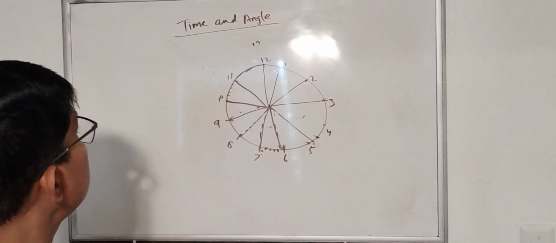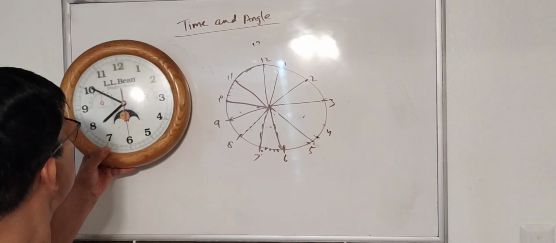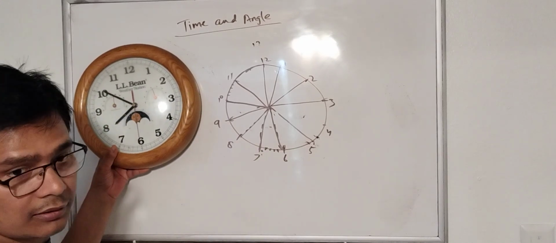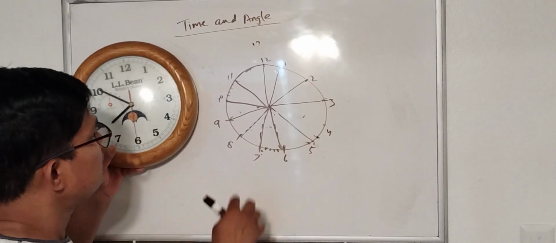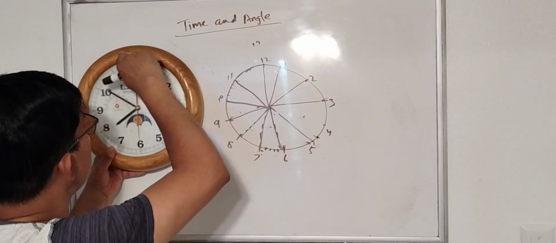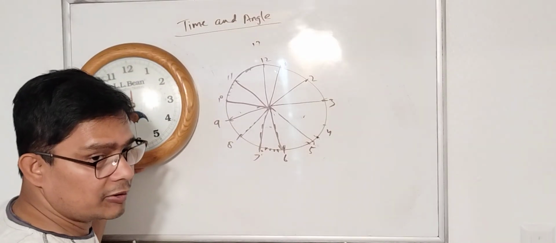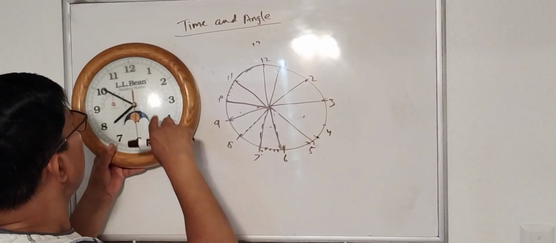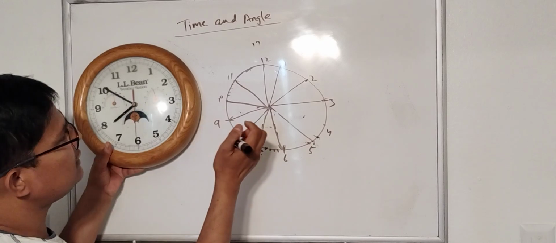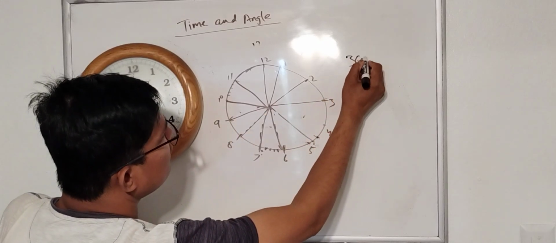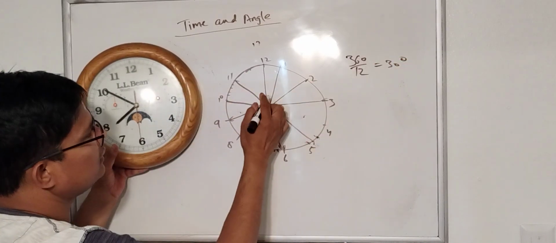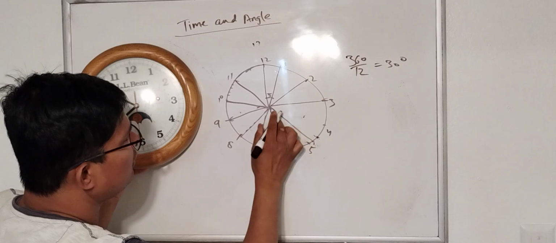Okay, so today we are going to learn how to find the angle between the minute hand and the hour hand of a clock. So here is the clock. The total angle, when it covers the whole cycle, is 360 degrees because it's one circle. And from 12 to 1 to 2, all these big blocks are 360 divided by 12, because there are 12 blocks. So each of them is 30 degrees. So this angle is 30 degrees, this is 30, 30, all of them are 30.